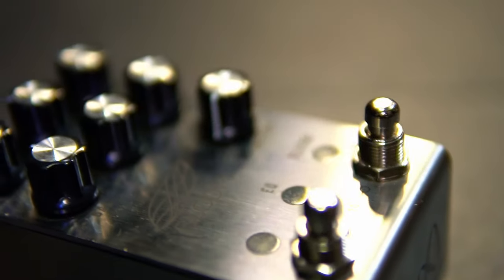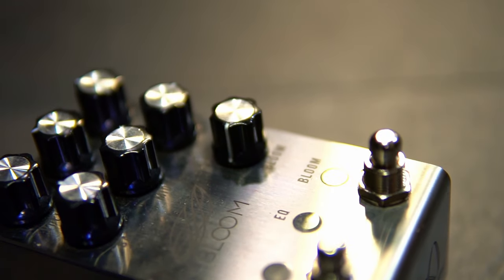One of those pedals was the Jackson Audio Bloom. Keep in mind I am playing version one today — I think the only difference is that version two has MIDI. This pedal has the reputation of being one of the most versatile compressors out there, and I have to agree. It has compression as advertised, but it also has two other features: an EQ option and a Bloom option, which is essentially a boost. What makes it totally versatile is how many different versions of compression and bloom you actually have.